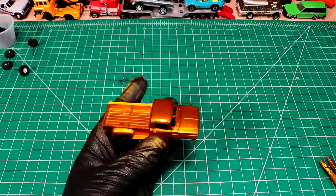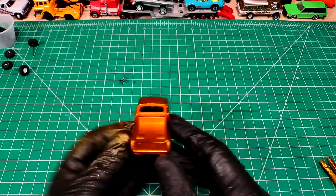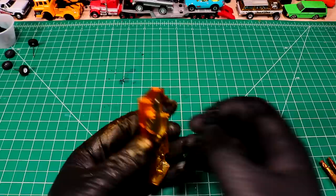So it's looking pretty good so far. I was just in the process of re-gluing this. I don't know if you guys noticed, but I actually broke the glue in the spray booth because I noticed that the box wasn't 100% straight. So rather than having a corner of the cab here missing some paint, I decided to break that glue in the spray booth, and I finished my paint job. And I was just in the process of gluing her back straight again. So now we should be good to go for a clear coat.